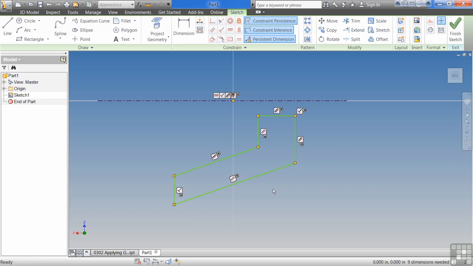Now there are a few things that may still be floating that I may not like. So what I could do is come in here and say this is equal to this. So now it's going to be equal in size. I could say this is equal to this. And then that would lock down my size a little bit more and make sure that it's evenly controlled.